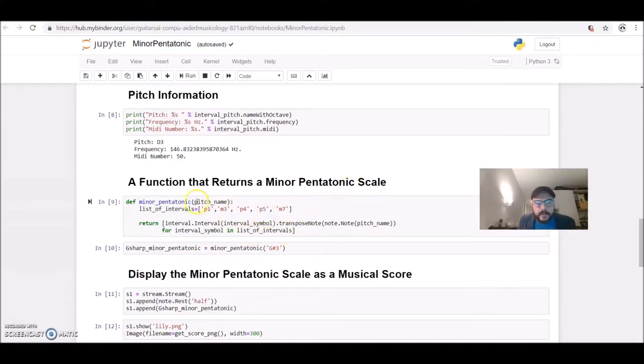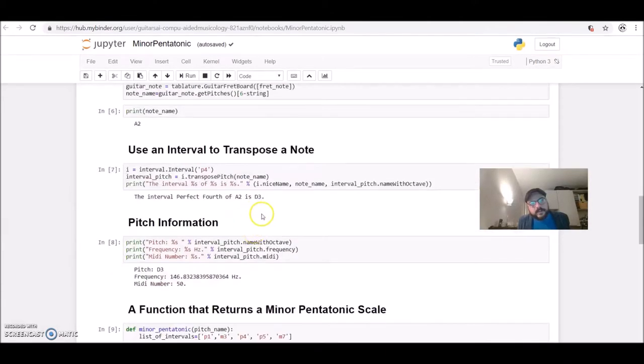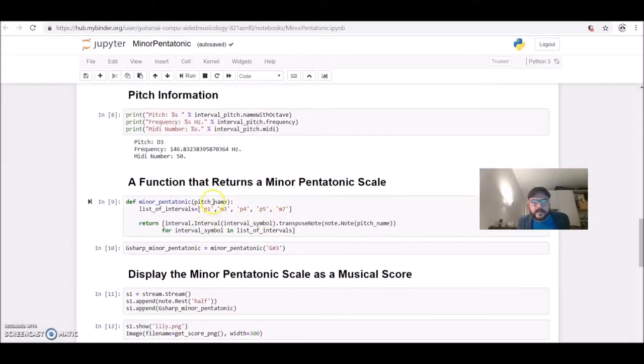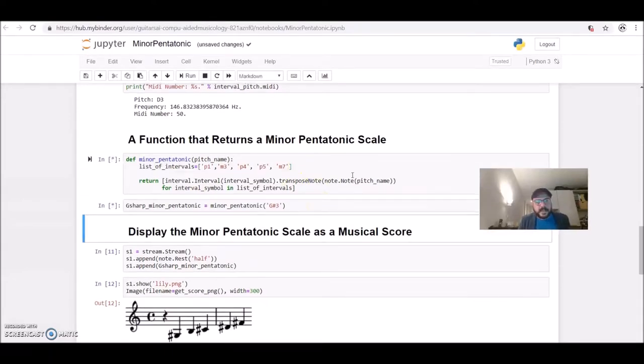This function will return a list of notes for every interval symbol in the list of intervals, which is defined here. So for every interval, it will create the interval like we created here, and it will transpose the tonic, which we give as the argument of the function, according to this interval, and it will give me back a list of notes.